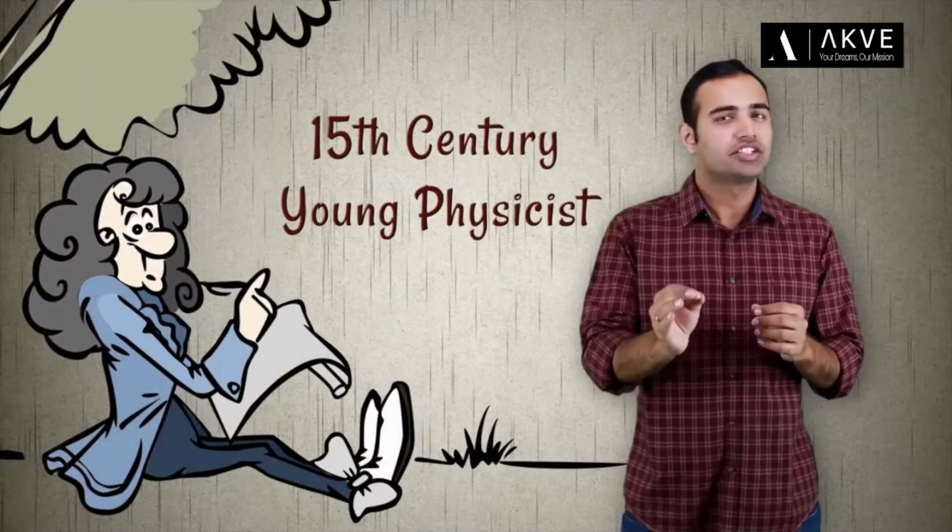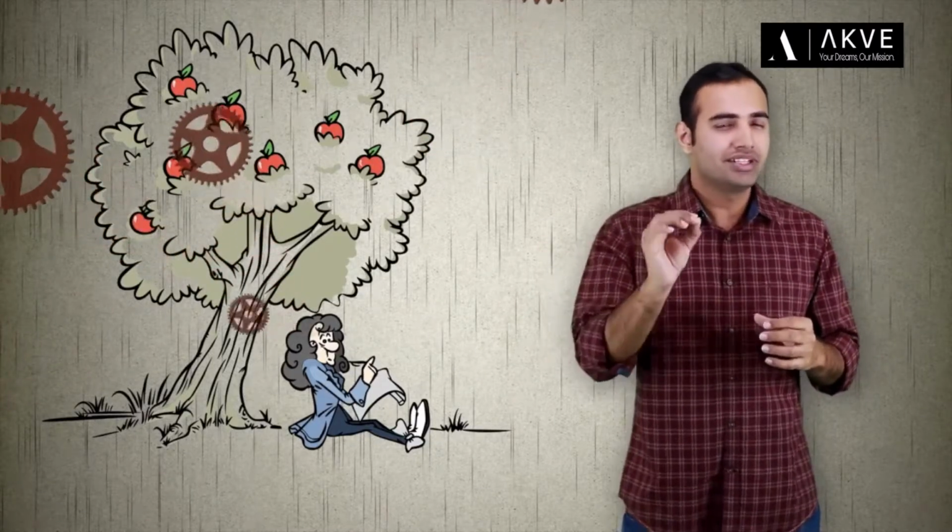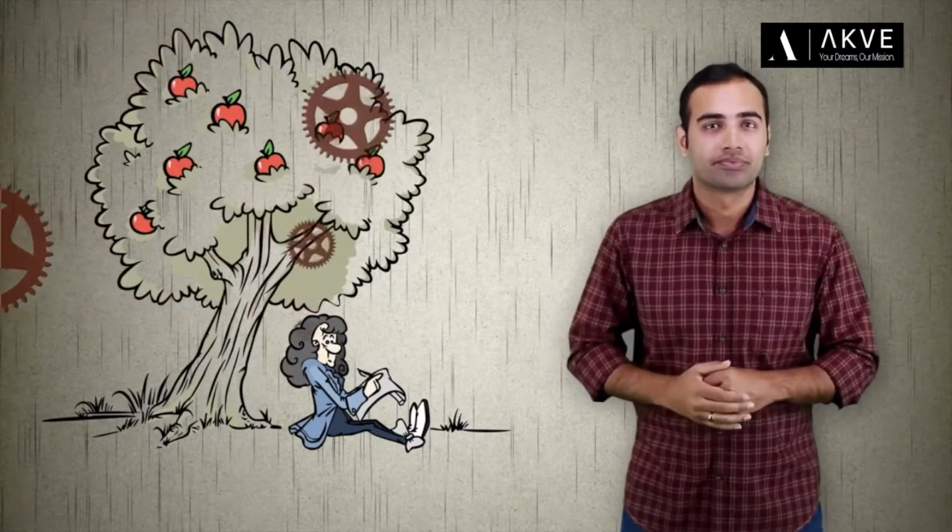So before I say anything, I want you to picture a scene. Imagine a 15th century young physicist sitting under an apple tree, engrossed deeply in his thoughts. Then, out of nowhere, a seemingly mundane event occurs. An apple attached to the tree suddenly falls right in front of him.